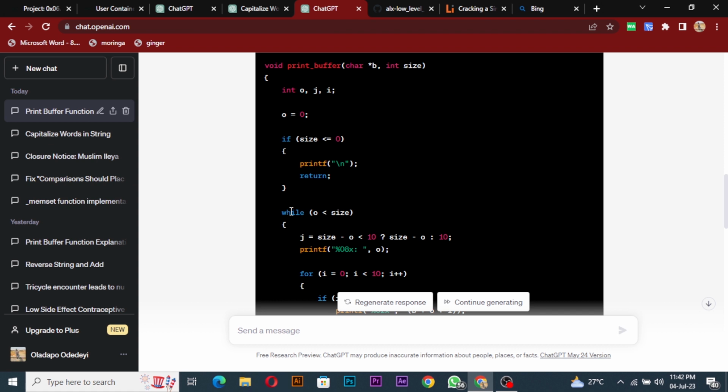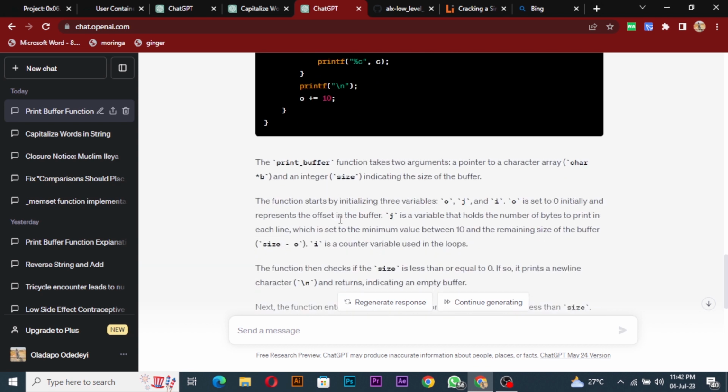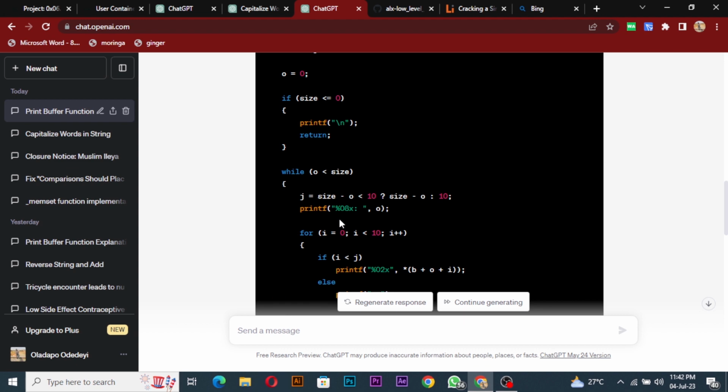We set o to 0 because we want to use the while loop, and if 0 is less than size, it means size is greater than 0. So for that case we have these two nested loops.